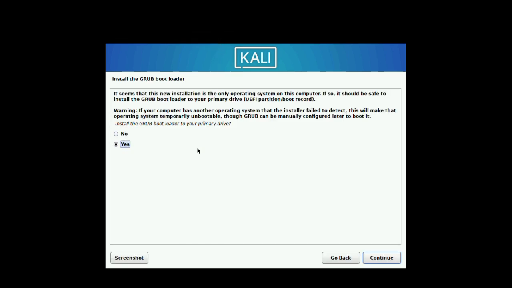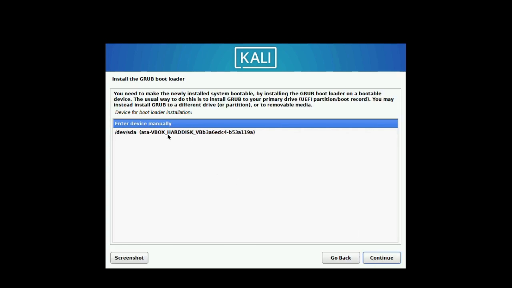So here now we are about to install the GRUB bootloader. GRUB is in charge of booting up Ubuntu or Linux-based systems. Like I said, Kali Linux is built on the Linux kernel. So we click on yes because we want to install the GRUB bootloader.